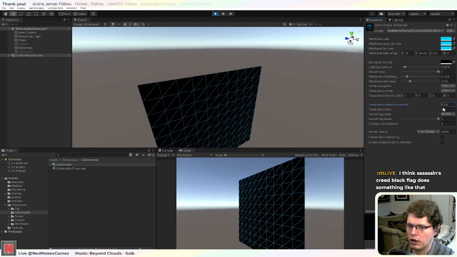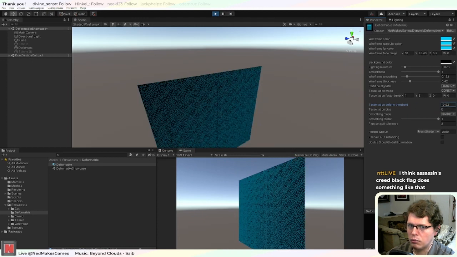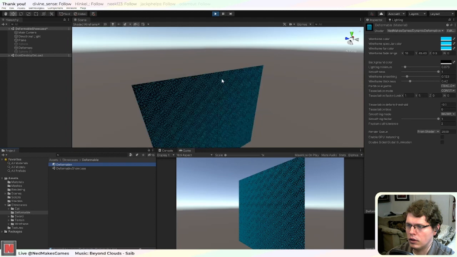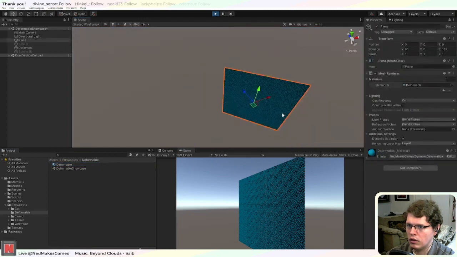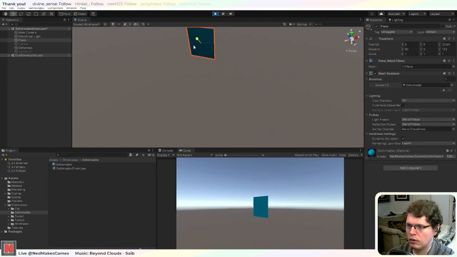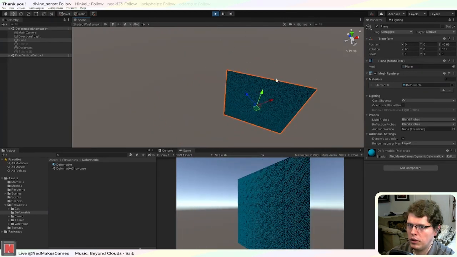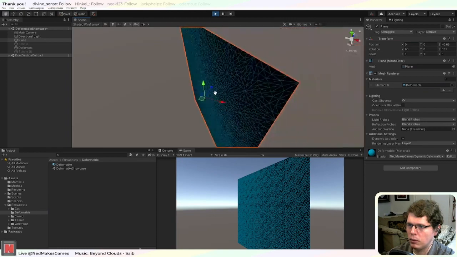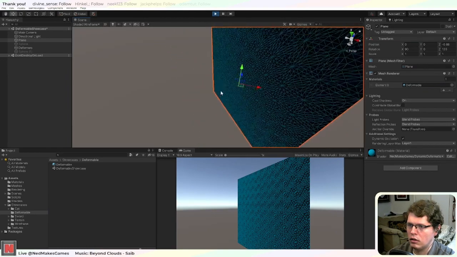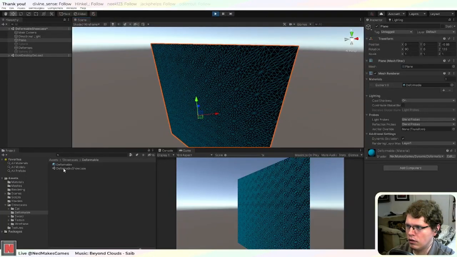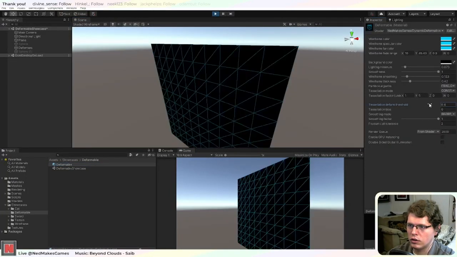Okay. I think it probably has to do with some of them technically being objects at 0, 0. Maybe? Because yeah, it's not deforming, but we can see when I set this threshold to 0, 0, it works correctly.